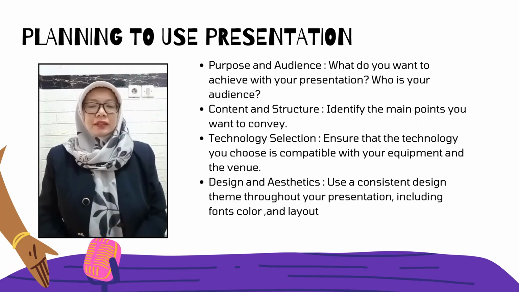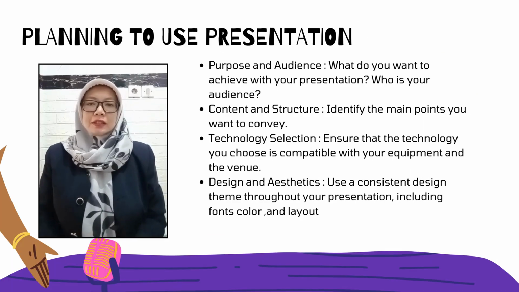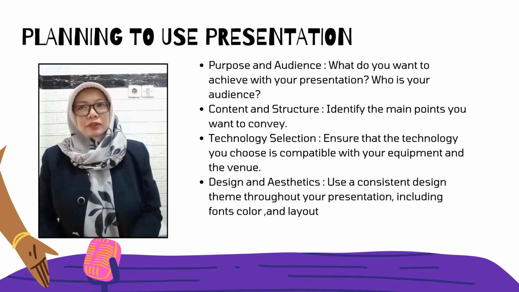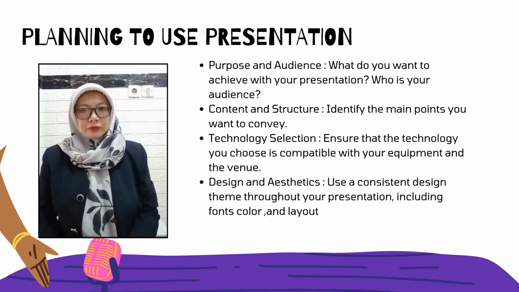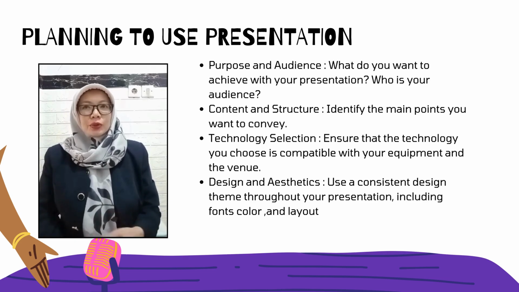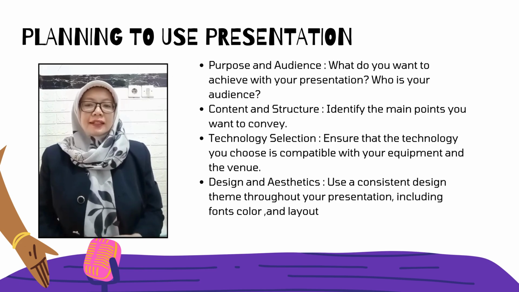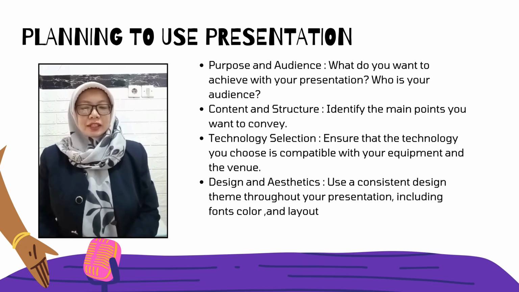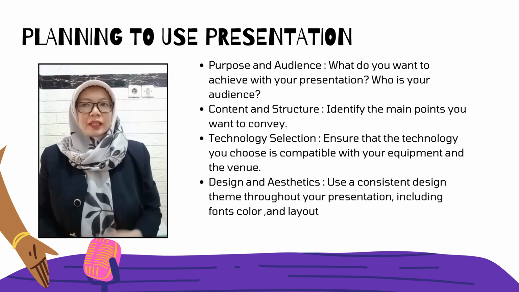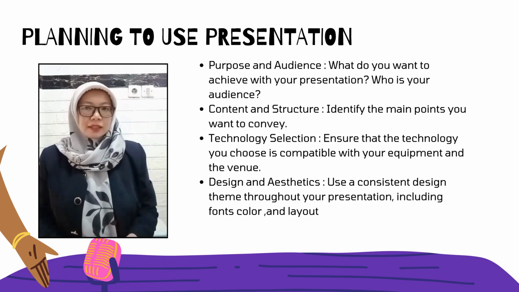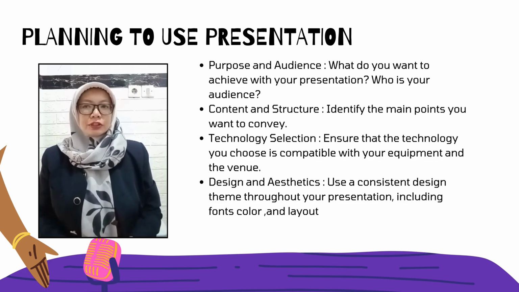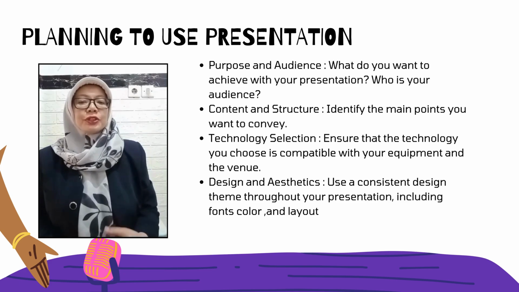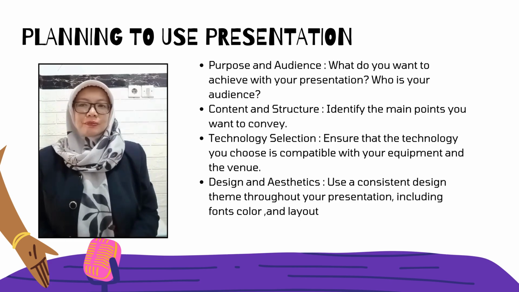When we make planning to use technology in presentation, we must determine the purpose and the audience. It means you must focus on what do you want to achieve in your presentation. Who is your audience? The next is the content and structure. You must identify the main point you want to convey. The next one is the technology selection. Ensure that the technology you choose is compatible with your equipment and the venue.